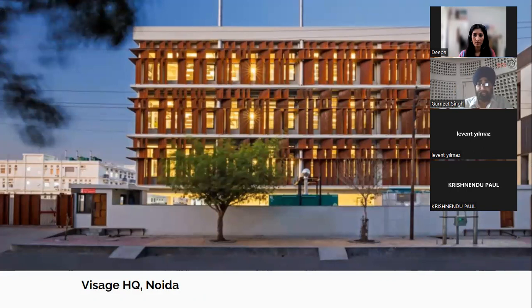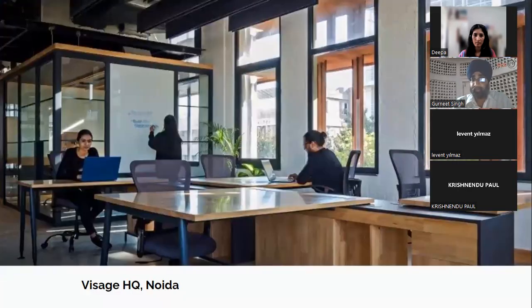This is not a net zero energy building, but yes, this is a project. You will not see any building nowadays which uses such kind of shading. So they have used shading. The idea was to block direct sun coming in. So they have actually achieved that. So not even for a single day or single hour, the sun enters the office space. Next, please. And this is the internal view of the same building.